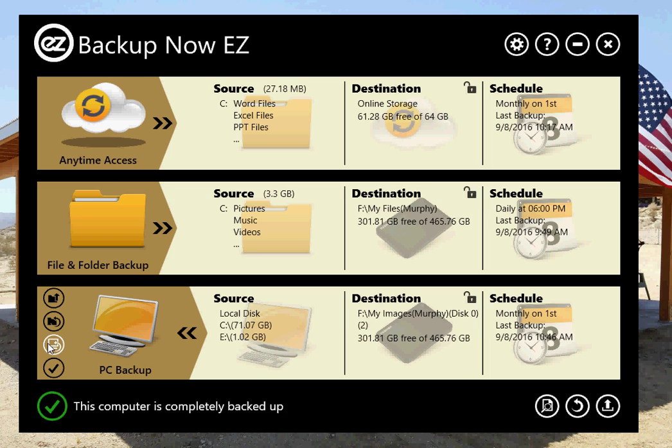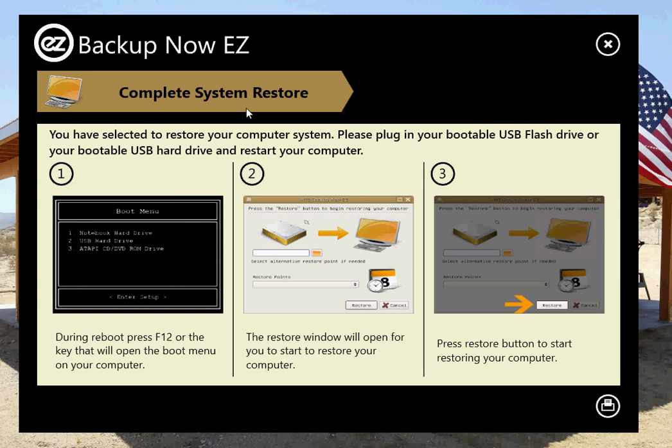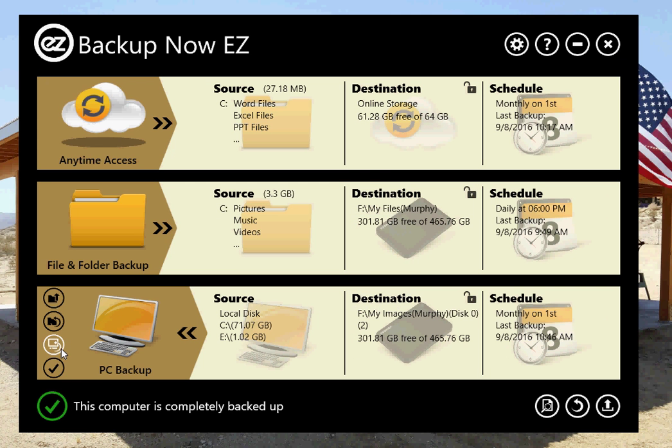And then image backup. It shows you how to do the image backup. You actually boot up from the USB hard drive, and then it'll restore the hard drive back to the way it was before it was bad, right? Again, what's nice about that is it has restore points. So if your hard drive is corrupted or it's got a virus you can't get rid of, you can actually restore back to a previous backup a month before that didn't have that virus, and then the virus will be gone. So it's nice.